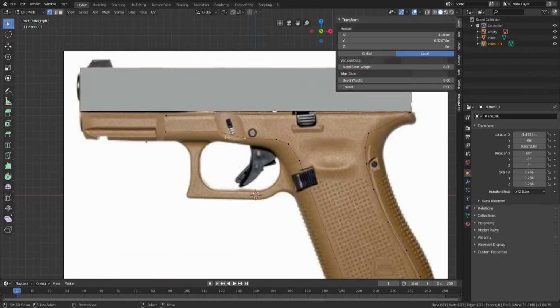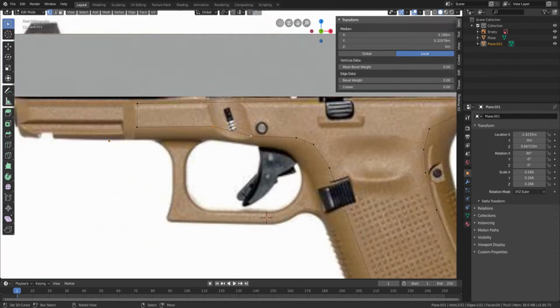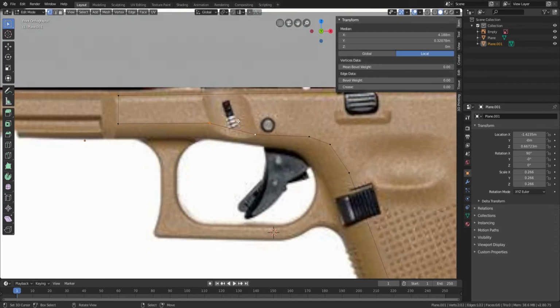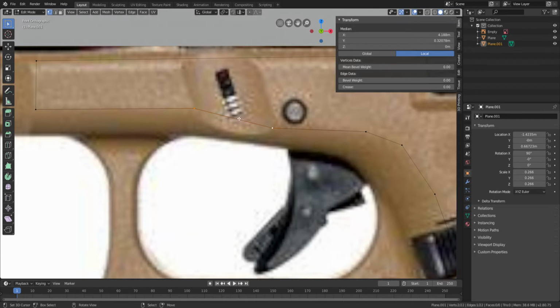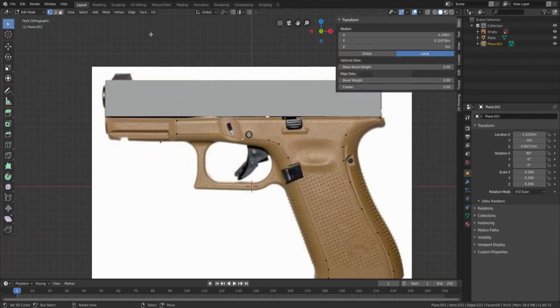I'll do this little dimple, this dent, later. That's not really a dent, it's not really a serration in there. It's just a little dimple. That's where, I guess, the disassembly switch of the Glock is. That's the part you press up, and then you can lift the slide off the gun.